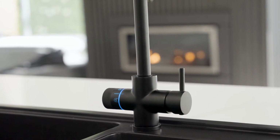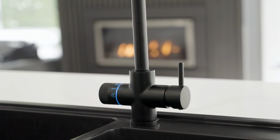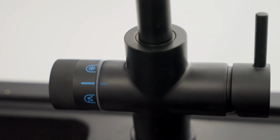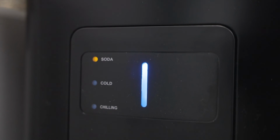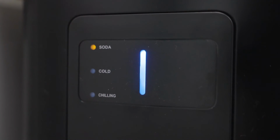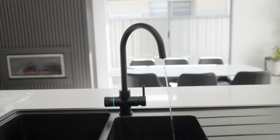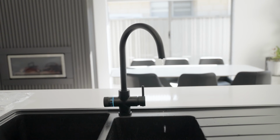Turn the water supply back on. Turn the soda switch on the rear of the STM1 unit to the on position and turn the selector knob on the soda water icon once again to purge the system. Now we're just going to wait a couple of minutes and then turn the selector knob to the soda water icon again to purge the system once more.